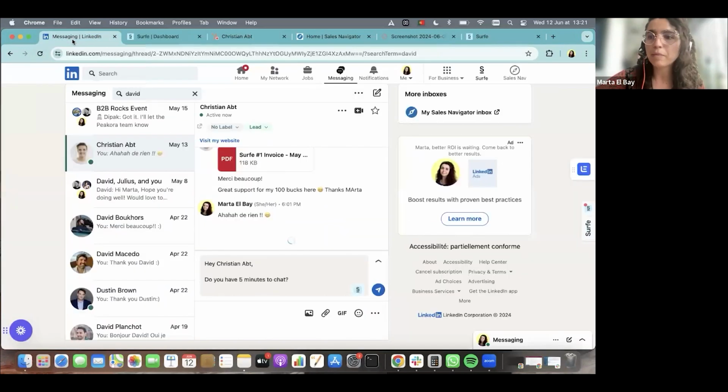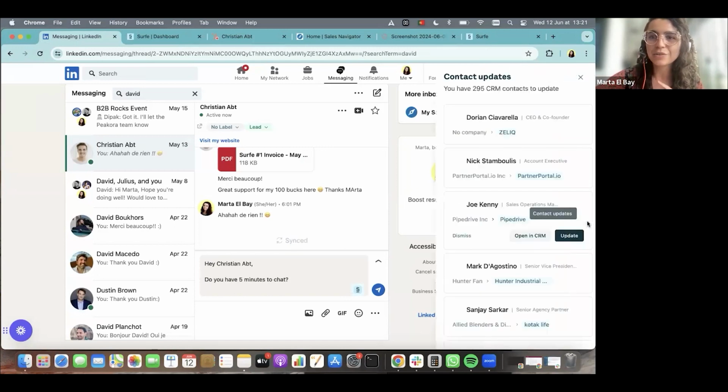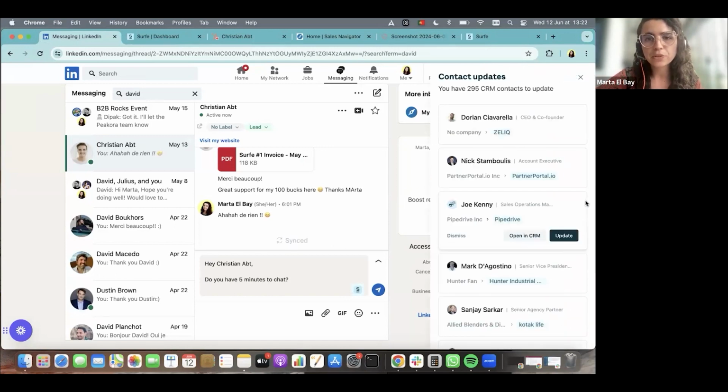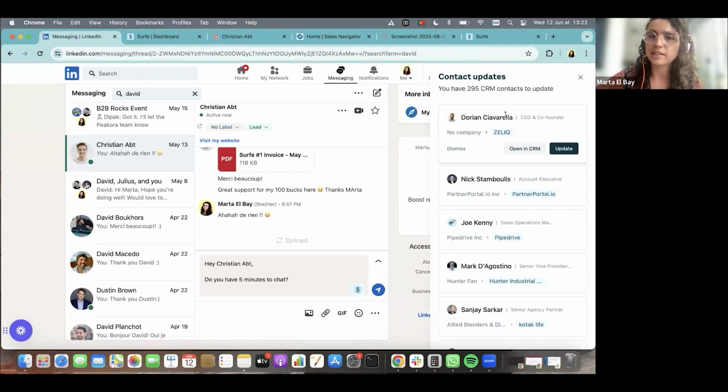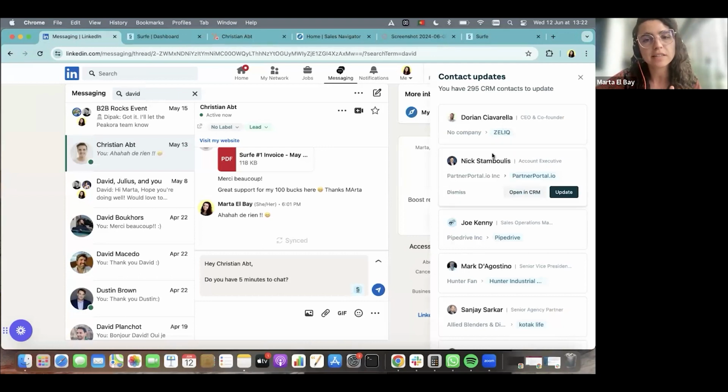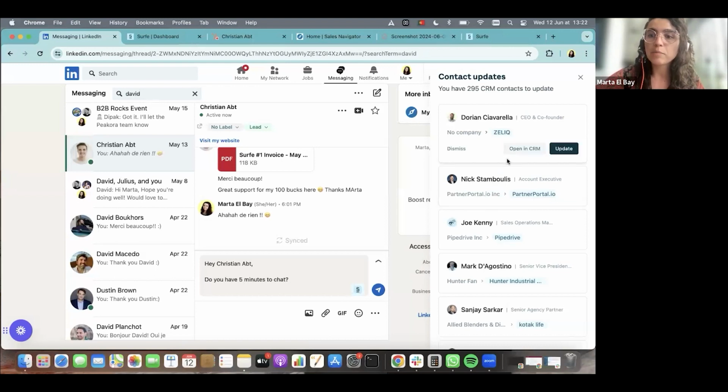And I'm thinking if I should probably show one last thing before we jump to the next part, which is these contact updates. The idea behind Surf in general is to help maintain your CRM clean so that your sales reps can focus on something other than cleaning the CRM hours a week. And what we do is also detect those changes. So if I have some contacts in the CRM that are linked to one specific position or work for a specific company, and then something changes on LinkedIn, we are able to detect it.